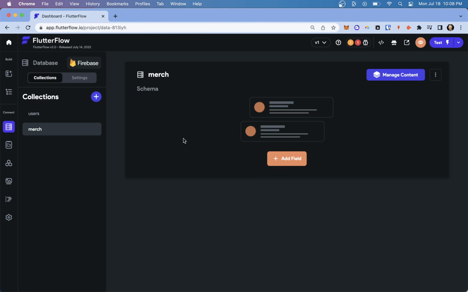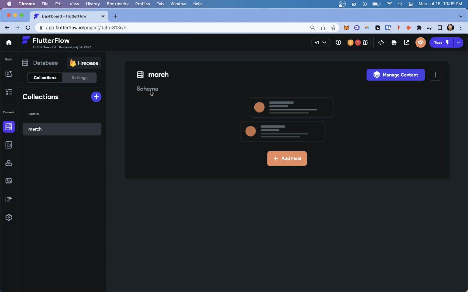So let's add some merchandise, say like a t-shirt and a mug. Now, you might think that that's where we do it here, that we add those things, they're called documents here, but that's not how it works. Here is where we set up our schema, and that is what properties will each of our pieces of merchandise have? So will it have a name? Are we going to track inventory? So maybe we would want an inventory property that was an integer. Maybe we would want a bunch of options, say the color that this merchandise was available in. That's what we set up here.